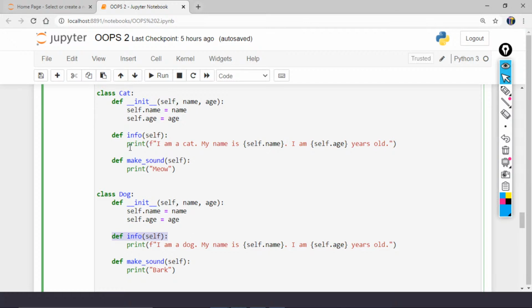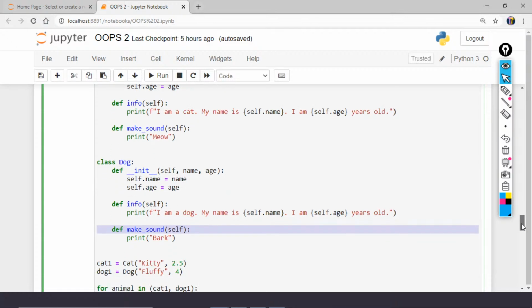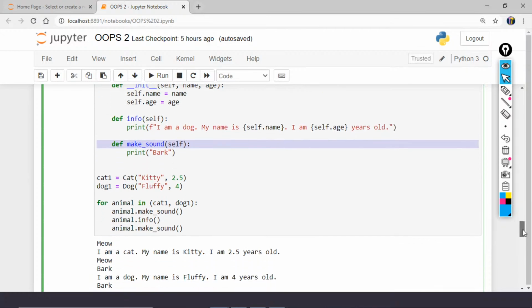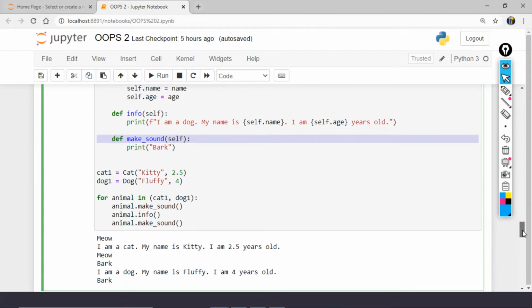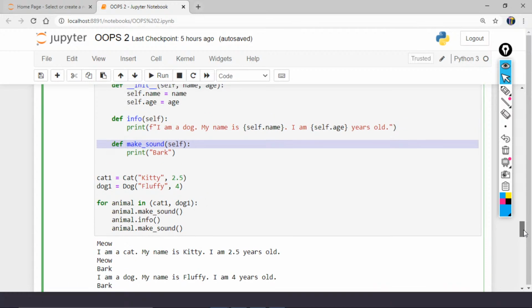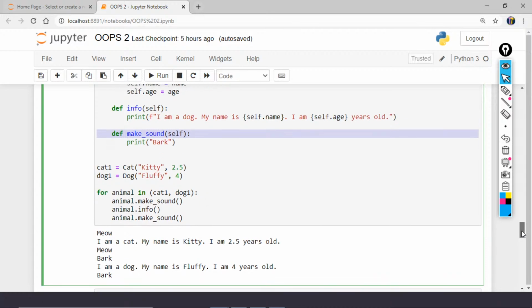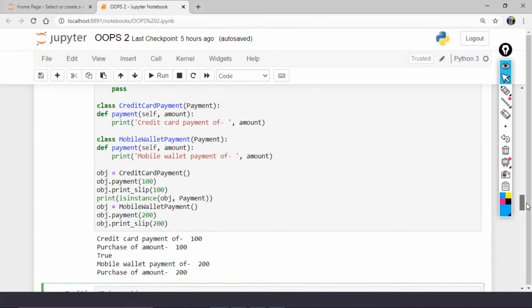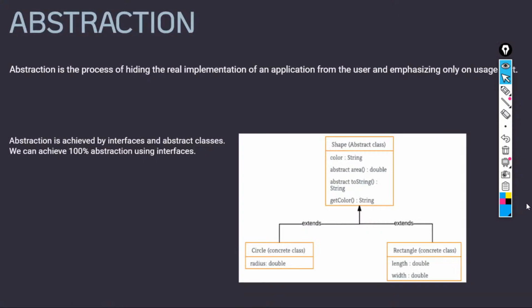So now, understanding this a bit in detail, I have a definition, or I have a function of info self. The same thing is happening here. Again, I see the make sound is also same. Ideally, they should both collide, or they should give us a wrong answer or an overwritten answer. But here, if you can see, we do not have a confusion, and that confusion is all thanks to the features of polymorphism. Right, guys? So this is how polymorphism works, or this is the way we work with polymorphism. Let me again take you back to it.